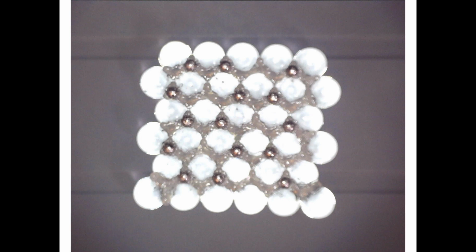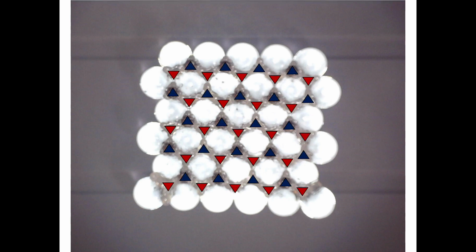If we think back to the different types of voids that are present in this first layer of our hexagonal close-packed arrangement of marbles, we recall there are 2 different types, and depending on how I add the second layer of marbles onto this first layer, one of these series of voids is going to become tetrahedral sites, and the other is going to become octahedral sites. We'll nestle the second layer of marbles into this structure such that the red triangles become our tetrahedral voids, leaving the blue triangles to be our octahedral voids. Because of our relative radius ratios of aluminum to oxygen, we know that the aluminum is going to be best suited in an octahedral void, and so we now have a map of sites where aluminum would be happiest.